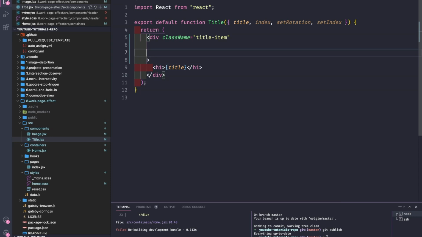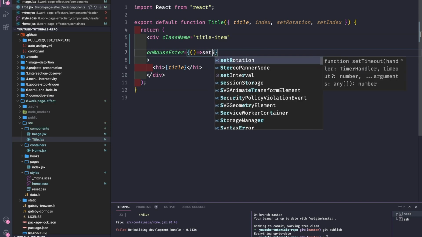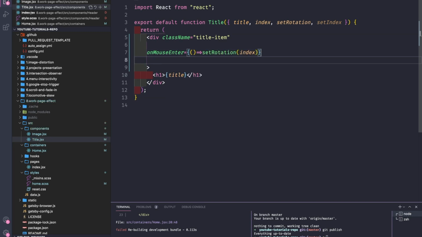So here, when we mouse enter the text, we'll have to tell the state that's going to be in our home component to set the rotation. So set rotation, and we'll pass the current index. And when we mouse leave, we want to set some kind of default index. So set index, and we will pass -1 since -1 doesn't belong to an array. Yeah, and that's why we chose to have this one.